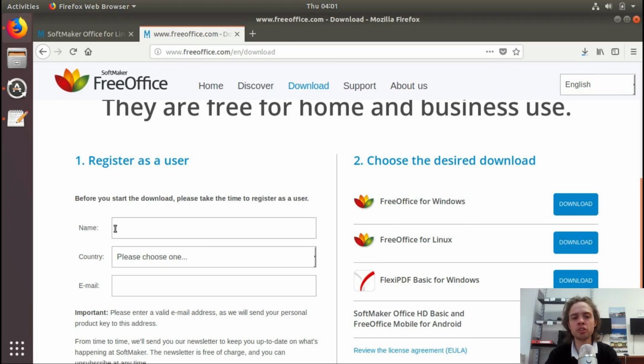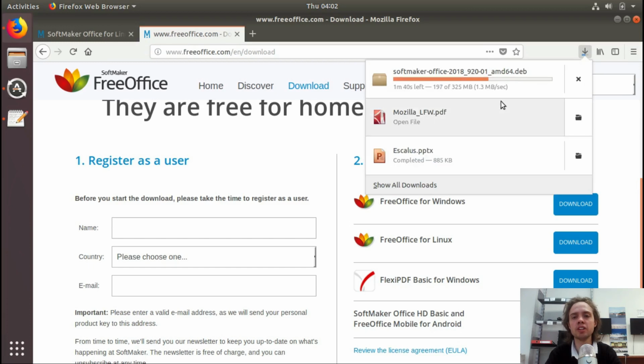So you can type in your name, choose country, email, download for Linux, and that's basically all you have to do, and then you can get it. And you will also get a product key, as I said, but it's fantastic that they have a free version also. So the beta, there's only one beta for both of them, because it's also free. As you can see, it's still downloading.